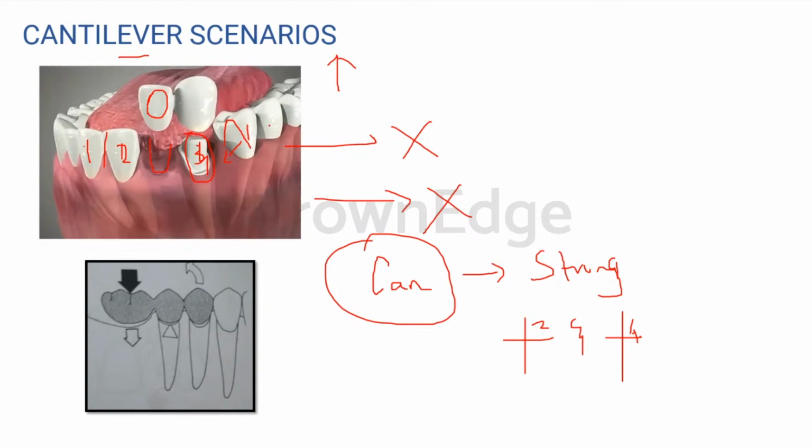If your bite is not that bad, you can use a canine and replace your second premolar as well. Do not ever do something like this. So what has happened over here is we have taken the support of the premolars on either side and given a cantilever to the molar.